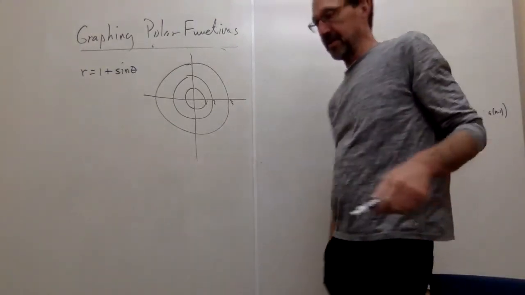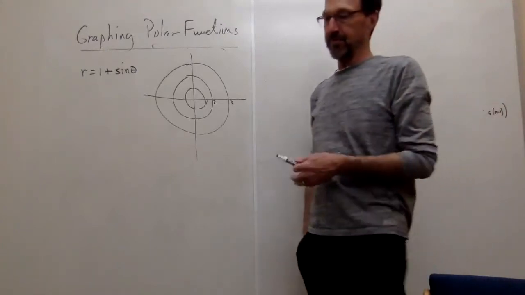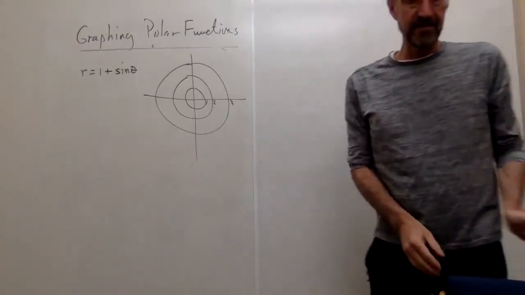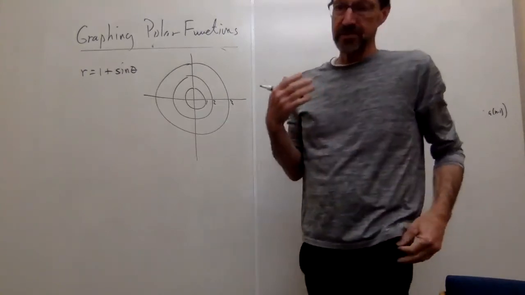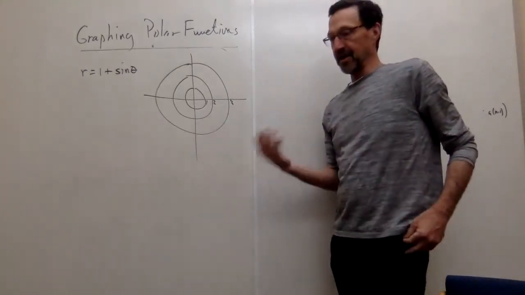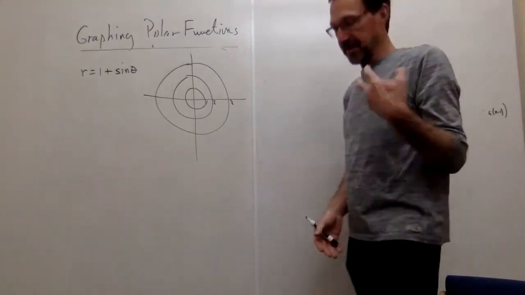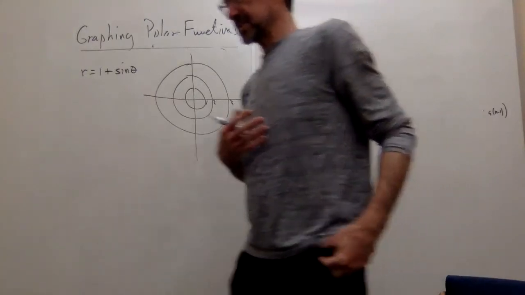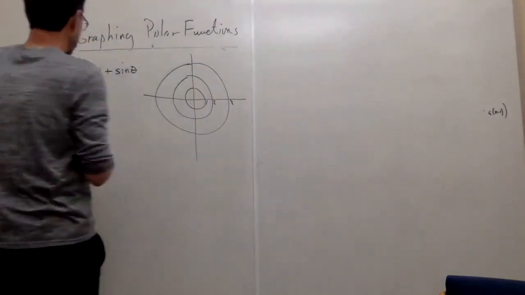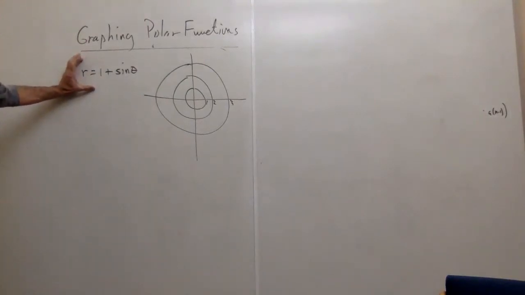You should know your calculators have a polar graphing mode available to you. And as you're working through these examples with me and then on your own, you should check things out. Convert your calculator to graph polar functions just as a confirmation. The kind of analysis that I'm going to do here for this function is what I'm going to ask you to do on the final exam. So pay attention. It should also be on the homework as well.